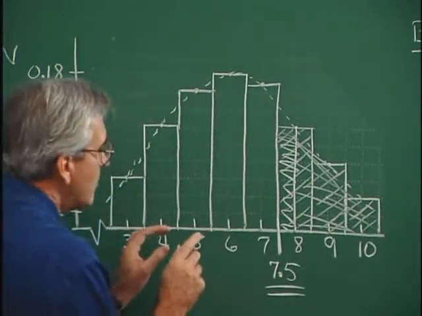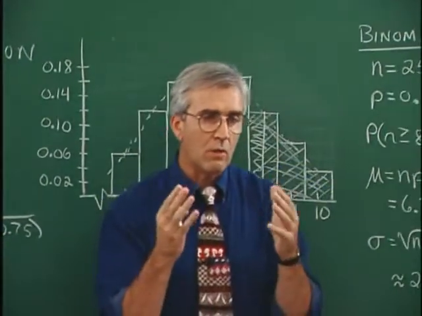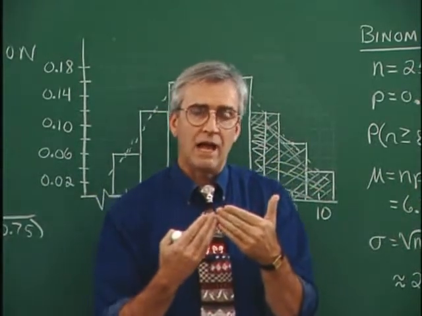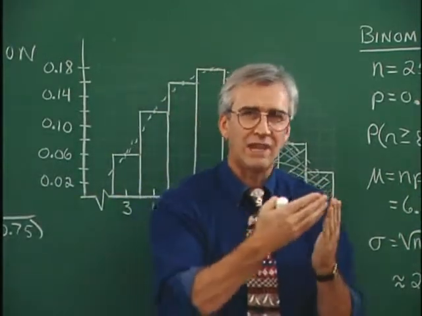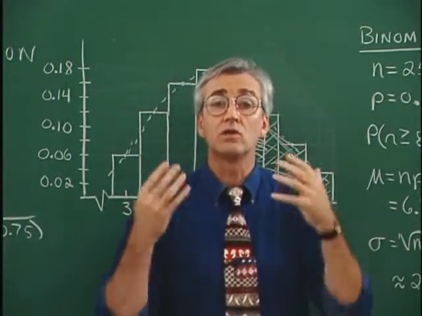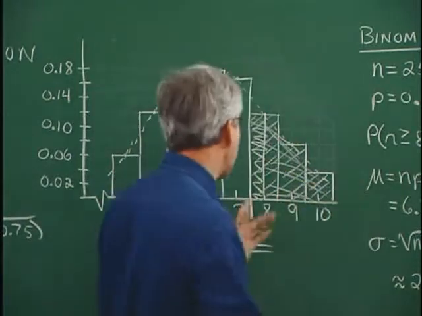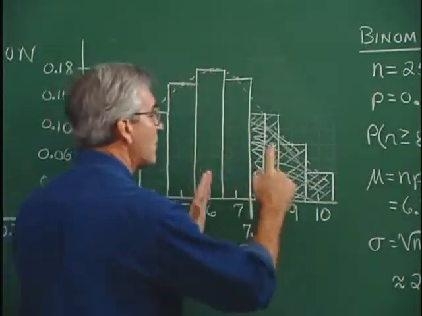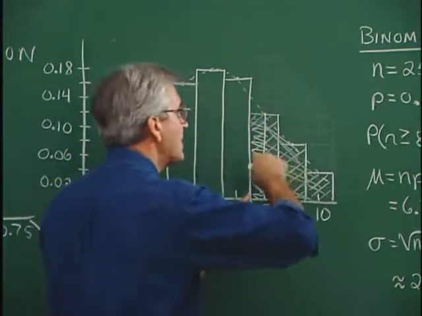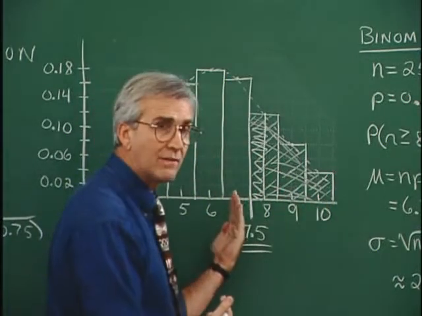We have to make sure that sometimes we want to include a value on one side or another. Sometimes we want to exclude a value. It depends on whether it's greater than, less than, and so forth. Intuitively, you'll sort of understand what that is. If we're talking greater than or equal to 8, then we want everything that is involved with 8 in the binomial distribution, and that stretches all the way back to 7.5.